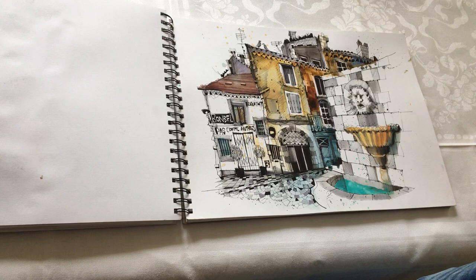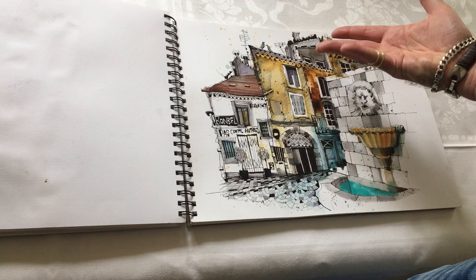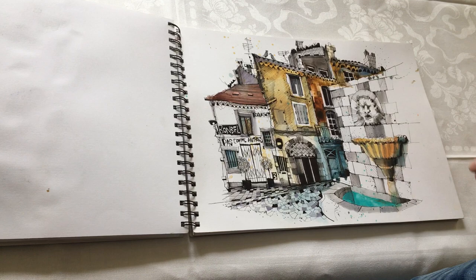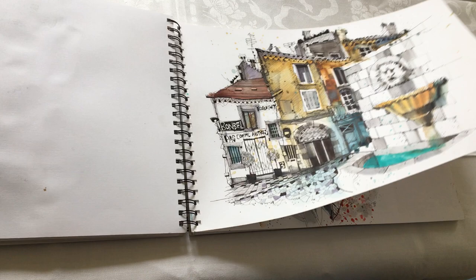This was another demonstration piece that I did again in Bézier. What appealed to me with this is just all these incredible shapes that you get in the rooftops and the windows, and just how all these amazing shapes are thrown up all the way across the picture. And of course you've got the fountain here as well, which almost fits everything in on this side of the page. And this guy almost becomes a character within the picture, which is just great fun.